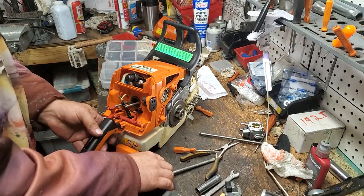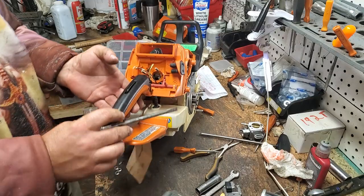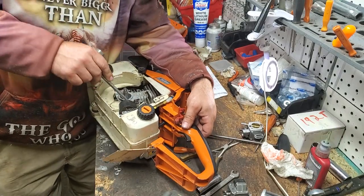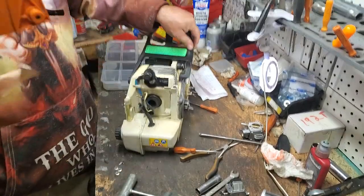And then we can remove our impulse boot. Careful not to stab it. I have tons of these, so if I do stab it, we're okay. All right. And then if you go over here, will be the easiest way to grab your impulse line on this one. Pop your impulse line off your cylinder. And then your handle should be free. You can twist it up out of the way.